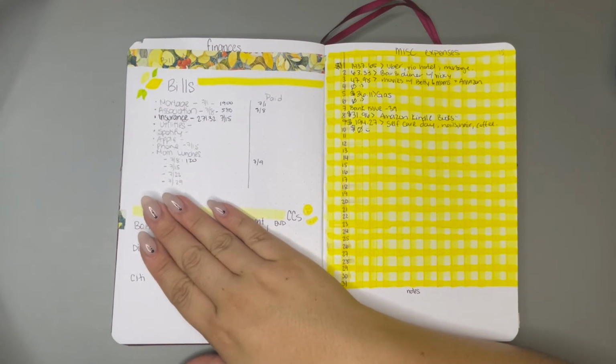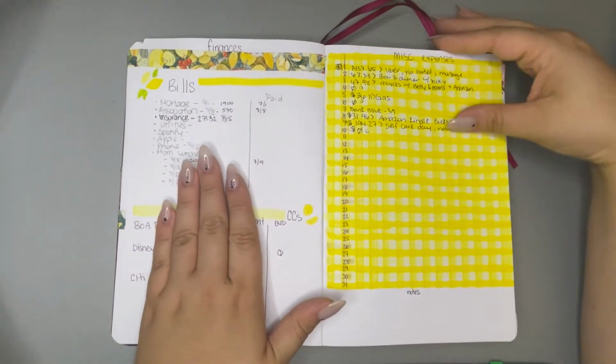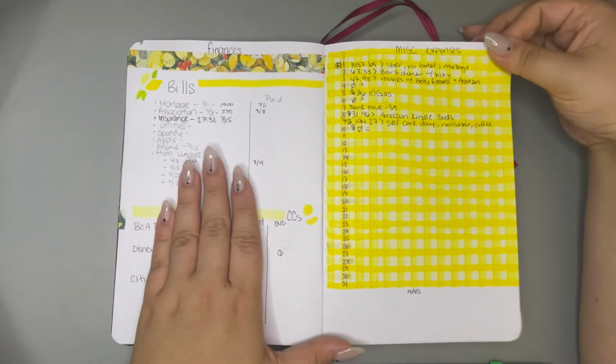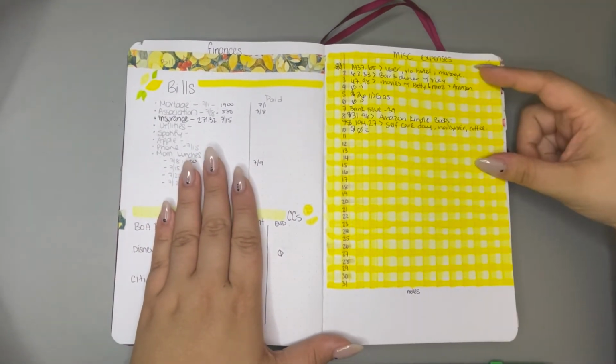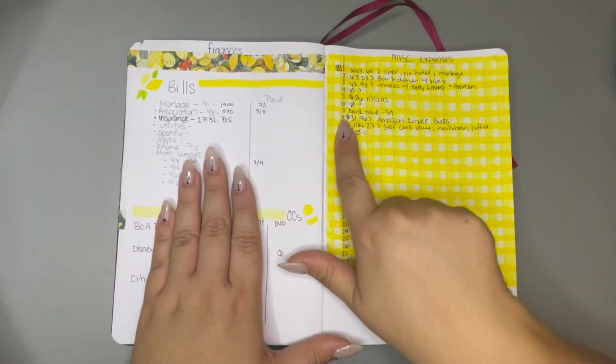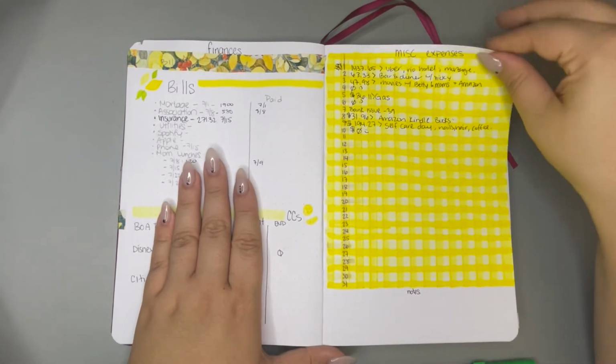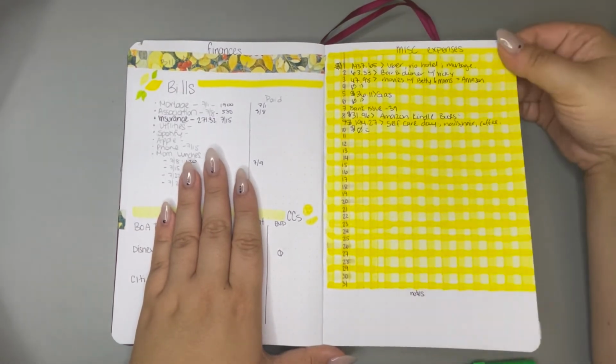I'm gonna get ahead of some of my credit card debt and try to make sure I keep track of my bills and make sure I'm lowering that because we want to be cash only by the end of the year. I'm also going to track my total miscellaneous expenses. So, in a day, I spent like $31. In a day, I spent $194. Stuff like that to keep track of it. And then some days, I spend none, which is great.